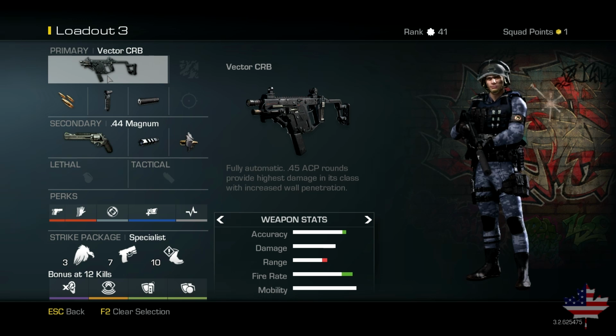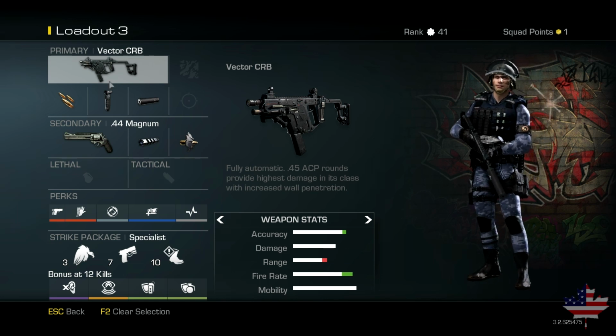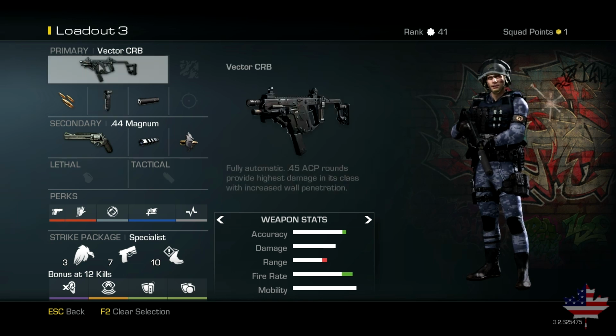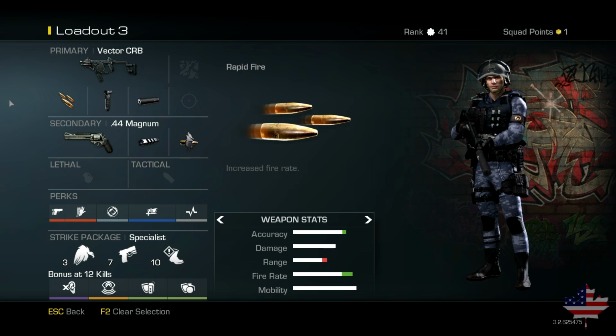I have given it rapid fire, a suppressor, and a grip. I tested the grip in a private match, and it did a whole lot. The grip in this COD seems very, very effective. I think they heard the cries of how sad people were last time, and it really works this time around. So, the Vector CRB with rapid fire, a grip, and a suppressor. It's pretty much just meant to be a very powerful close quarters class, very gun-centric.